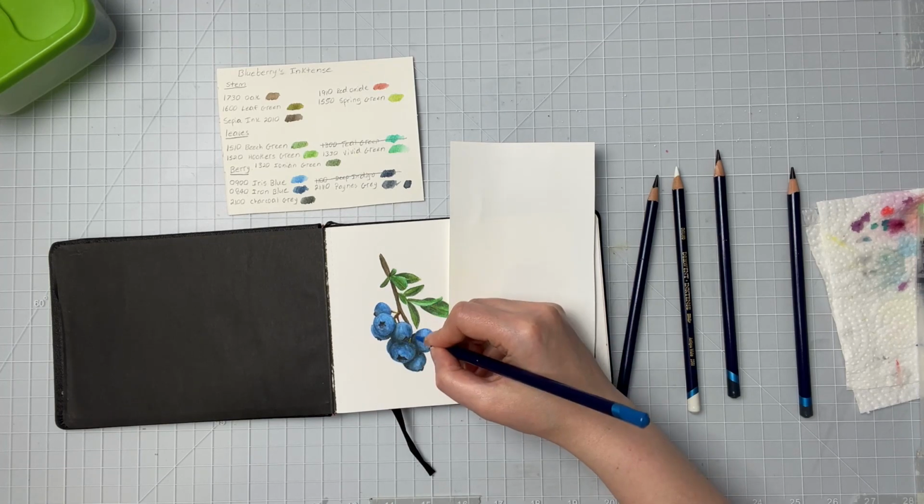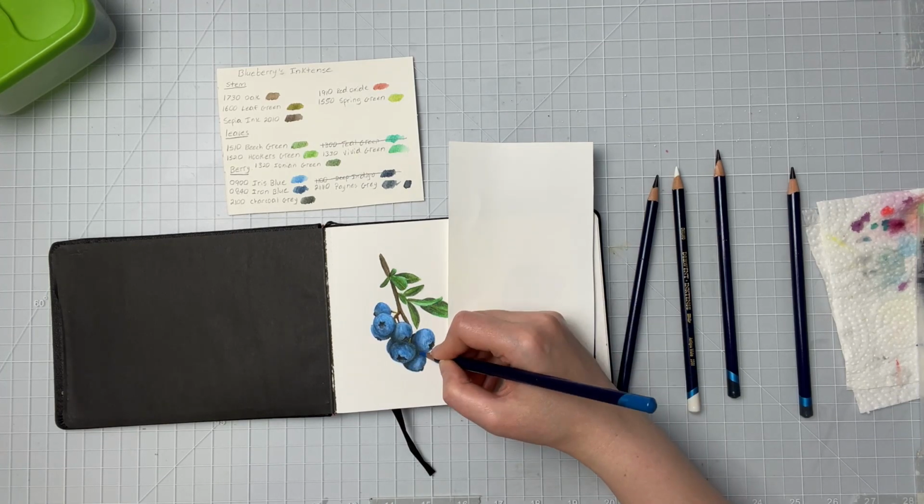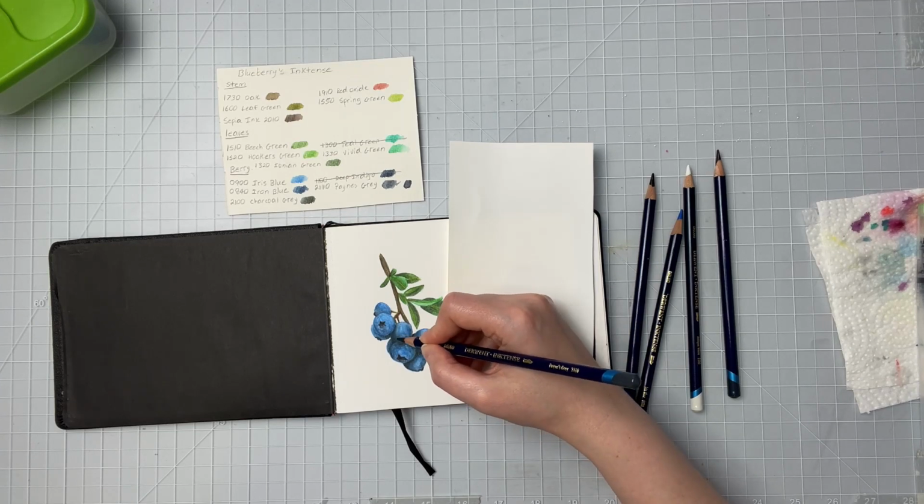So I'm just going in between those blueberries. I really want those shadows to be dark, and then it's going to make our lights look lighter.